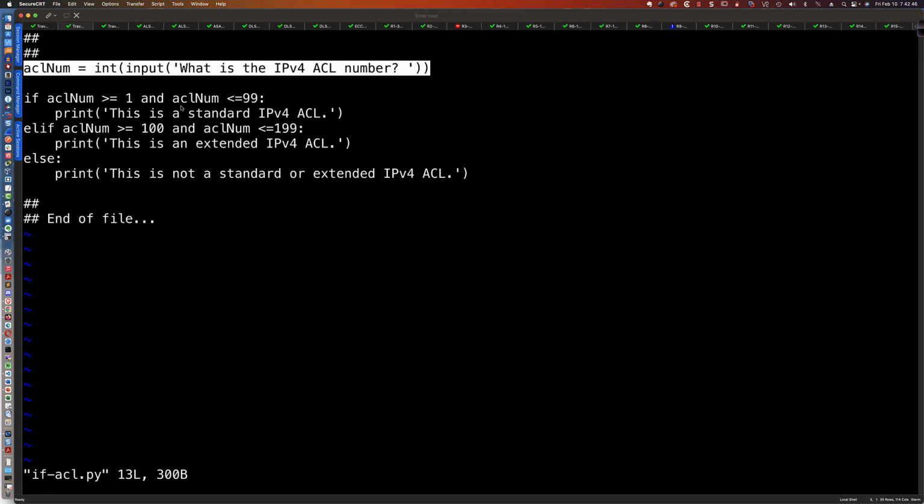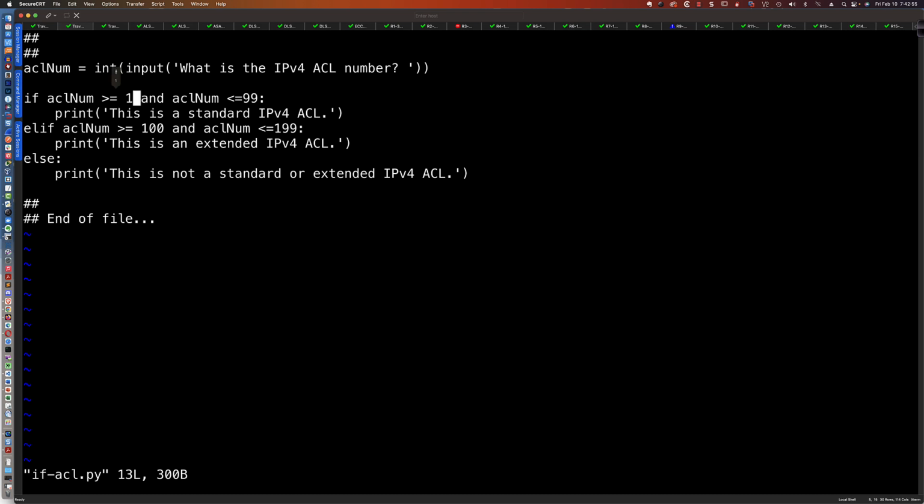So what is the IPv4 ACL number? We're going to type that in, and then we're going to go ahead and walk through and check to see, first, is the ACL number greater than or equal to 1 and less than or equal to 99? Now, if that's the case, we're going to print.